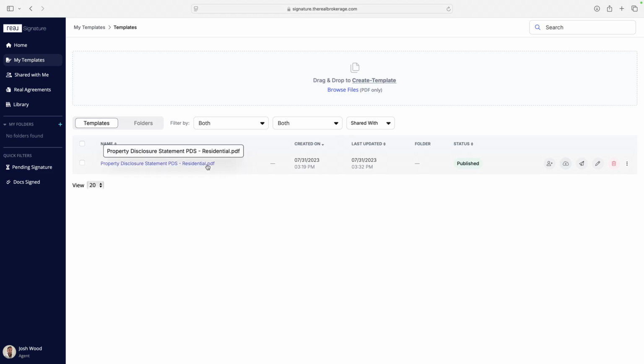So templates is useful. You know, a PDS, if you're sending it out to a seller, like how many questions are there with initial boxes? Yes, no, maybe. It could be 300 different text fields, right? That you'd have to put in. So this one, I made it once, and now I can just send it to that seller and they can just initial accordingly. So you don't have to do it every single time.